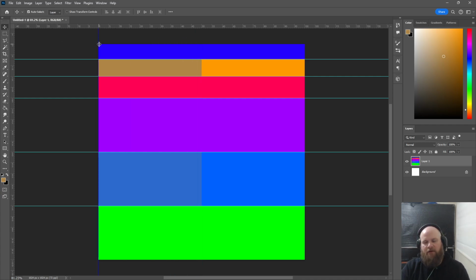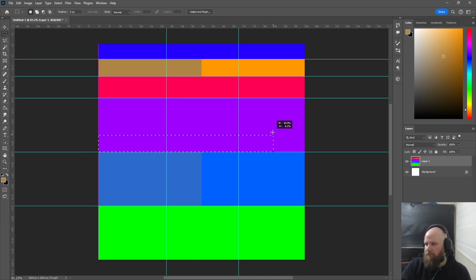Now, if anyone's not familiar with how guides work in Photoshop, you drag them down from the ruler up here, Control R to see them. But if you hold Shift while you do that, you're going to be snapping to increments. So I'm going to snap this to 33%, like that, and then snap it to 66%, because that is as close to an even third distribution as I can get. You can't split a whole section into 3 equal sides using whole numbers. You've got to have like 3.333 repeating percent. But I'm just going to do 33%.